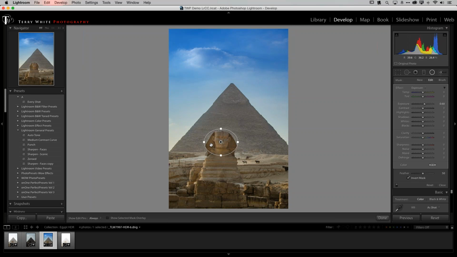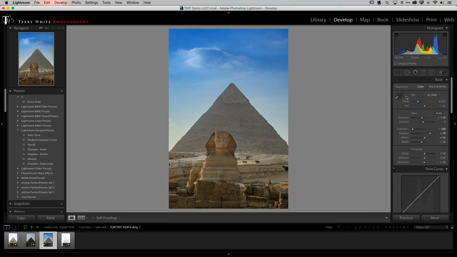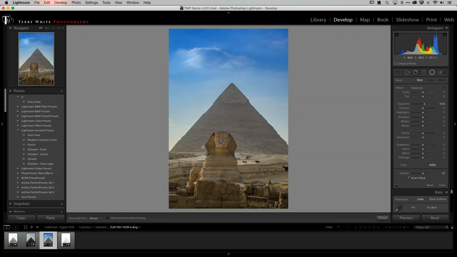But we have the same problem where the lightness is spilling out onto the other areas of the photo. So it also has a brush with the erase option and auto masking. So I can go around the edge and brush away that lightness off the edges and just put it on the face. I can even come down and get it off the bottom of the neck here, and there we go. And of course, once I'm done, these points don't go away, so if I ever want to come back and adjust that, I can click the radial filter, click the same point that's always going to be there on the image.